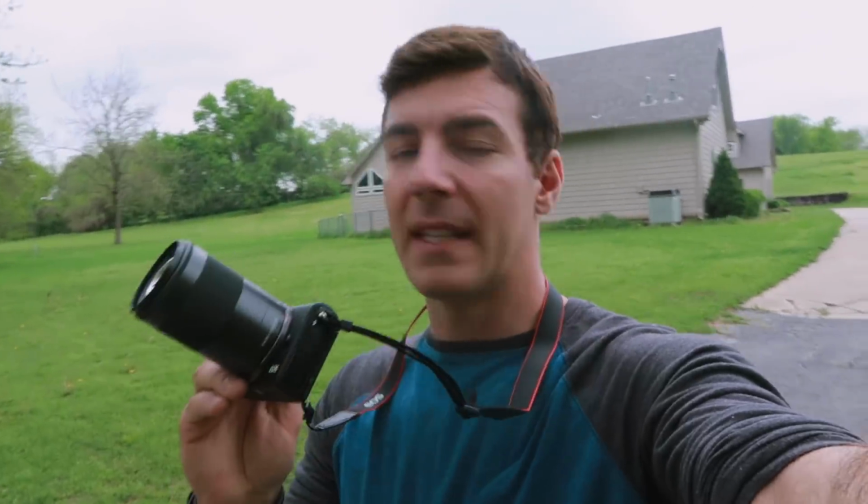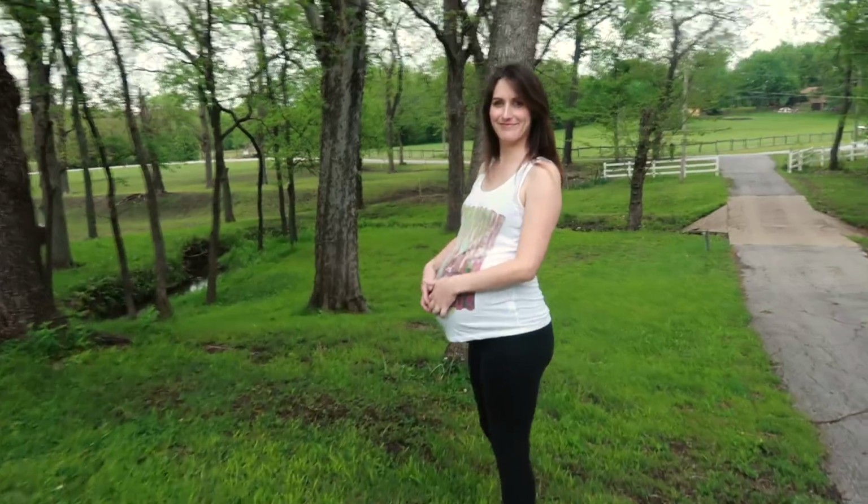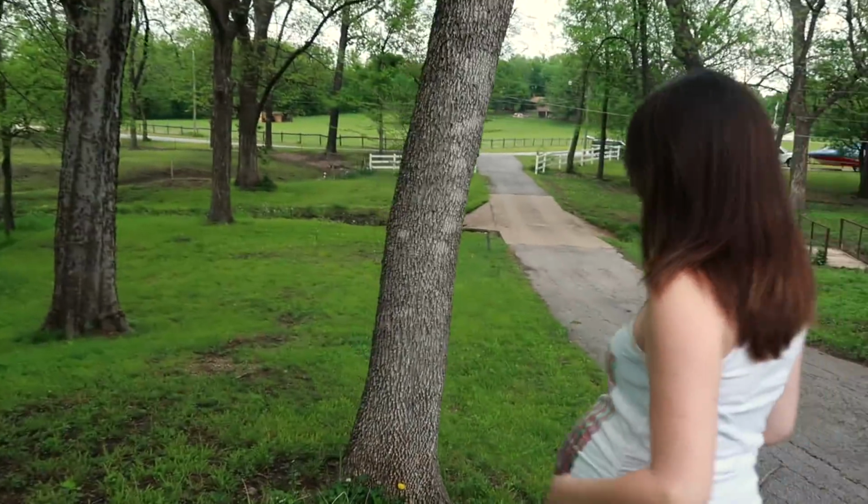Okay, so for our first shot, we are going to use the long lens and we are gonna shoot against the tree here. And what I'm gonna do is I'm gonna stand a little bit further back over here and then zoom in as much as I possibly can, because I wanna get a lot of depth behind her. I want everything to be blurry and it's showcasing her. So just lean against this tree right here. Okay.